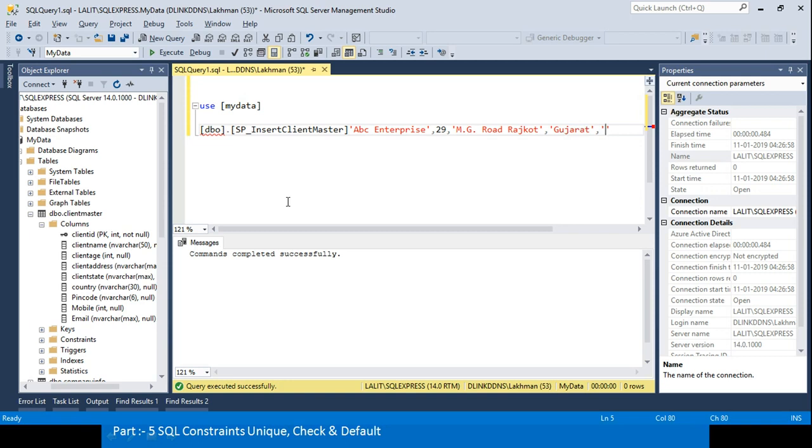Country by default India, and pin code, mobile number, email.